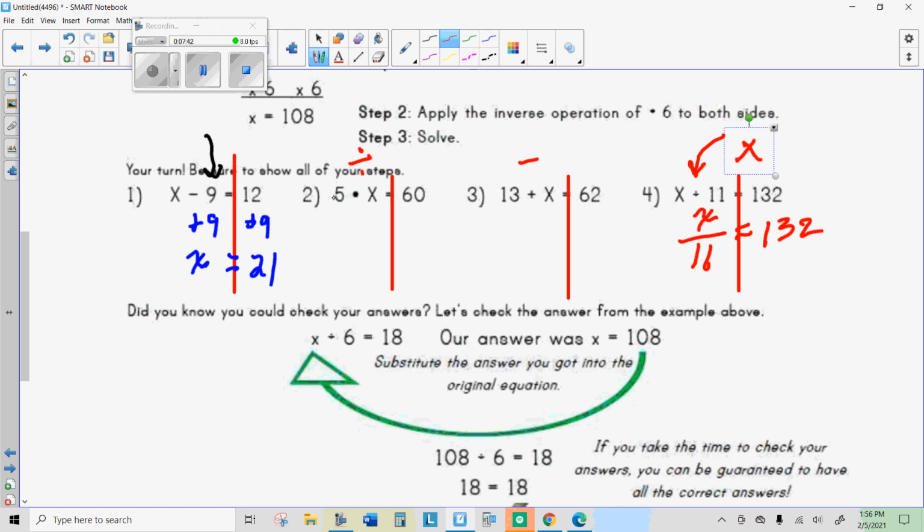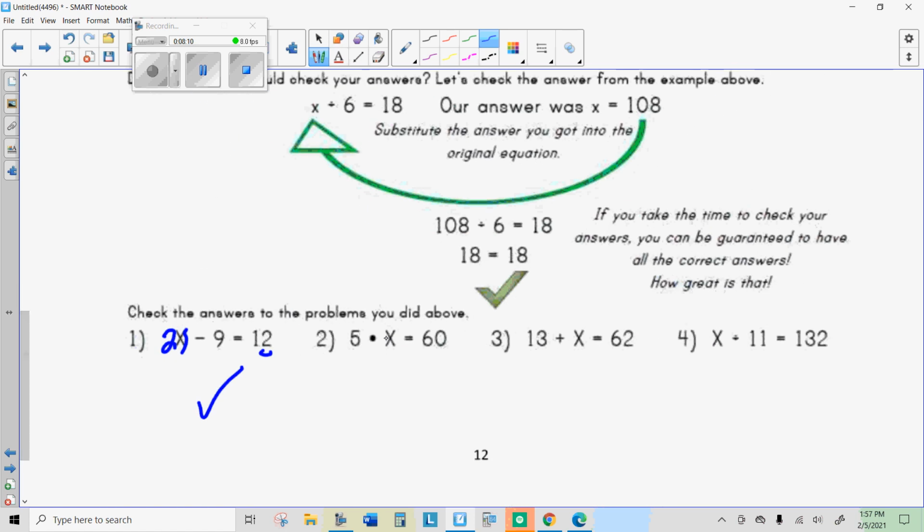Okay, so to get rid of this 5, if you do 5 times x and then divide that by 5, that will get rid of this 5 because 5 divided by 5 is 1. x, and 1x is just x. But whatever you do to one side, you have to do to the other. So you're going to do 60 divided by 5, which is 12. And then the last step you want to do is just check that by putting 12 where your x is through that multiplication. Make sure it equals 60 like it's supposed to.